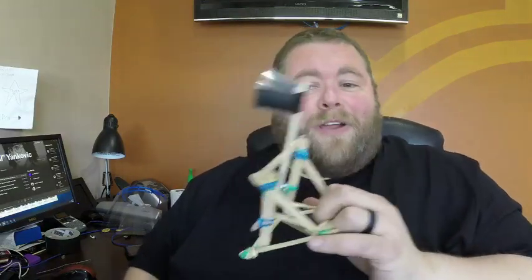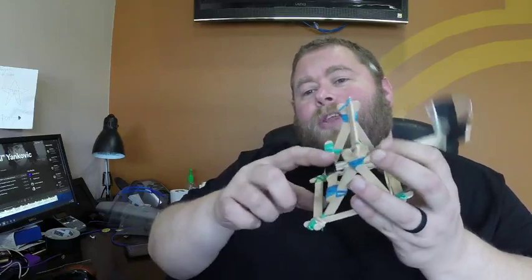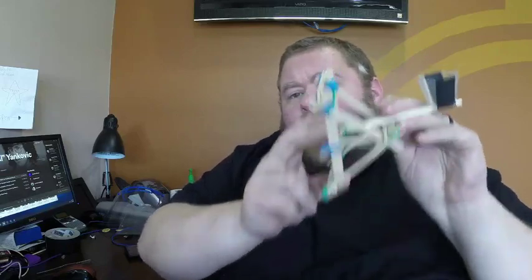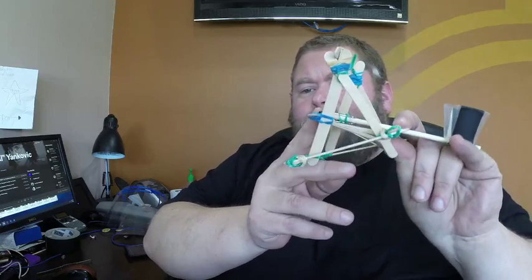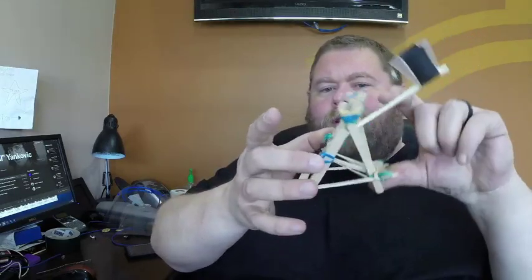Today we built a working catapult that you can pull back. It uses the scientific principle of tension, which is how we transfer energy from the rubber bands. When they're sitting at rest, they have potential energy. We stretch the rubber bands and we put them under tension, and then we build up the energy so we can release it in the lever that we created. Remember the lever from several episodes back? We have a lever. Right here is our pivot for our lever. That was in our second video.